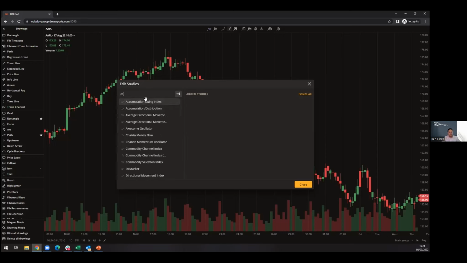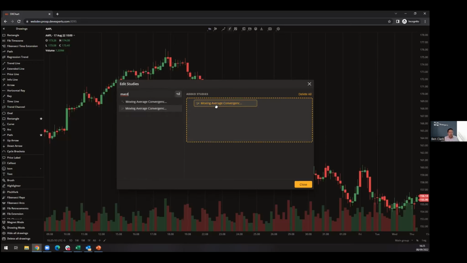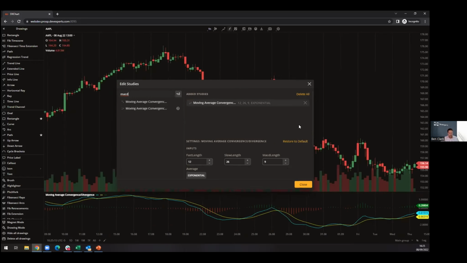So for instance, if I want to search for one, so for MACD, if I end up typing that, I can see that 2 come up for the moving average, convergence, divergence. And if I want to add one of these, I'm going to add this one initially. So if I drag and drop, we can see that it has then been added at the bottom of the main chart.